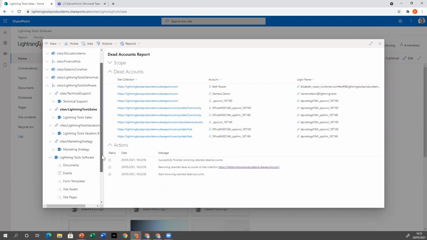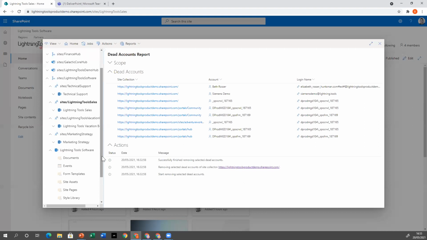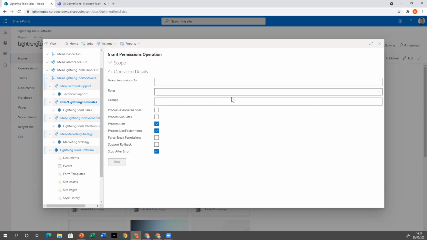And where this makes our life easier is if you're not syncing those permissions within your hub, and you need to grant somebody permissions to every single site in the hub. You can do that really easily now. We can go through and just simply select each of these top level objects, and from the actions menu, we can go through and grant permissions.